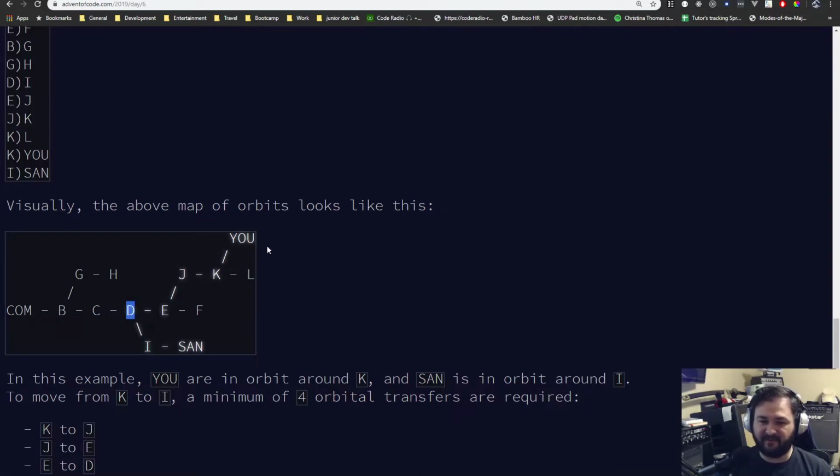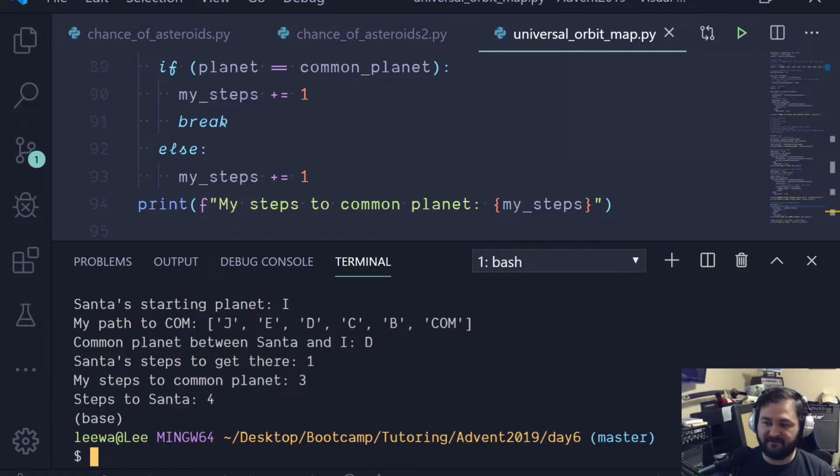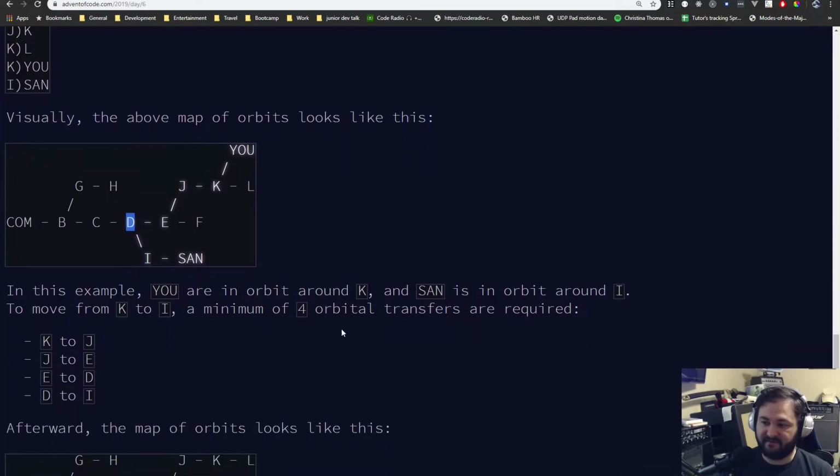So you can already see how much test data is available to let you know that your program is running correctly, just using this small data set. So that made this problem a lot easier versus day 4 where you've got an ambiguous set of instructions and then some not really great test cases. And that makes it super hard to solve that one. So then I just traverse my own path, and so if the common one is D, J, I start at K, so K to J is 1, 2, 3, and that's that number, and then 1 plus 3 is 4, just like in the example.